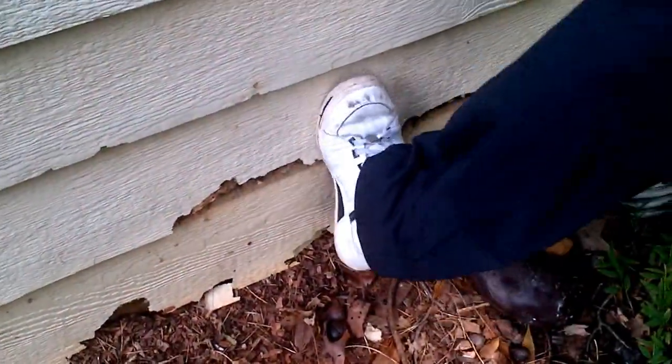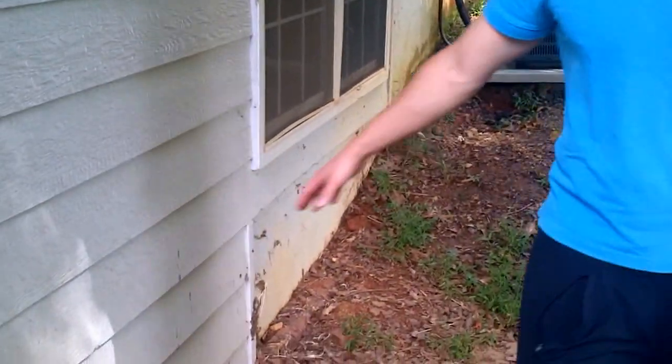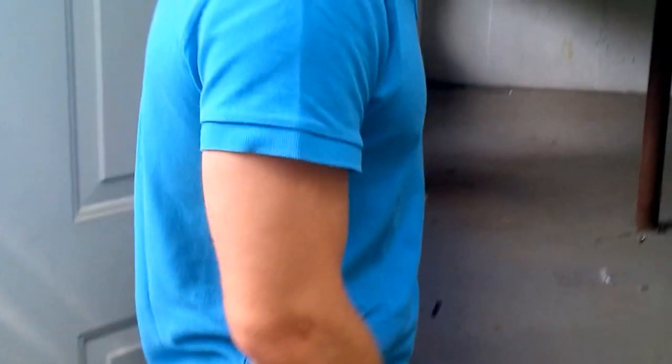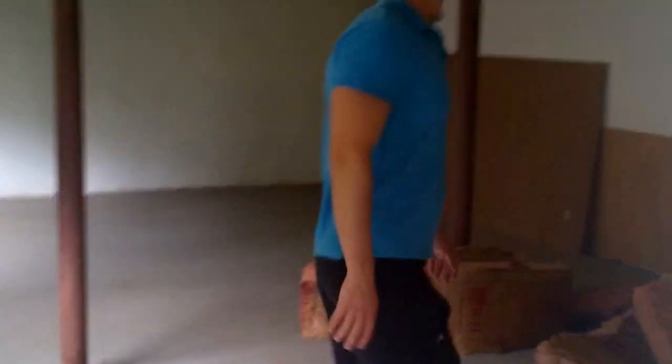As you can see what happens — it's all rotted, rotted right through. As you can see here with the slab, normally they don't bring the vinyl right down. If they do, there's just a slab here so it doesn't collect debris and cause termites to get in. But on the other side, the good thing is when you come in here, because the wall is accessible, we can see what actually happens.